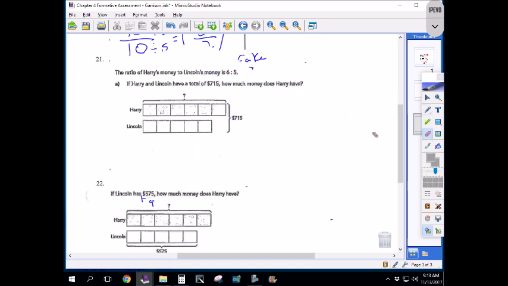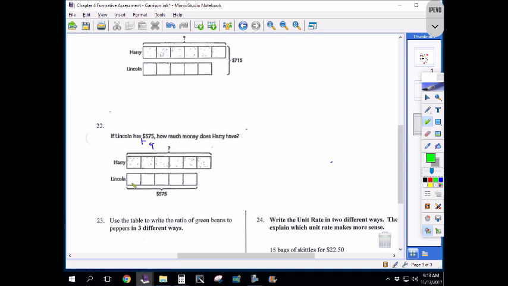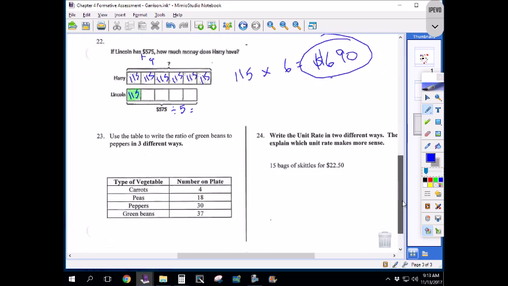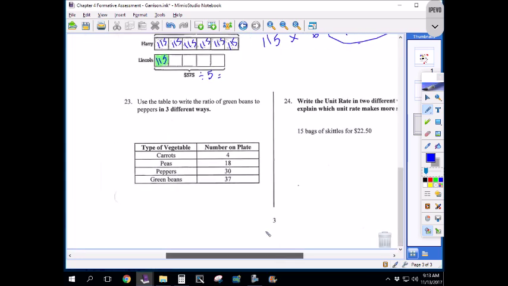So once again, you have to look at it, looking at the model, we've got to figure out how much would be in one square, how much money. So since 575 is only representing Lincoln's money, we need to divide that by his 5 squares, which is going to give us, is it 115? Yep. 115 in each square. So that means each one of these little squares is $115. And then we've got to do 115 times Harry's 6 squares, which is going to give us 600 and what? $690. Okay? All right.